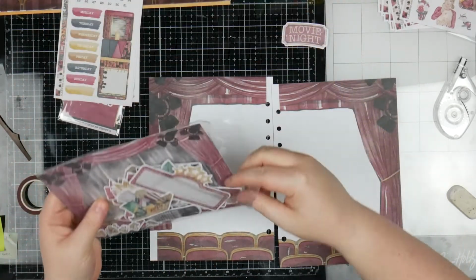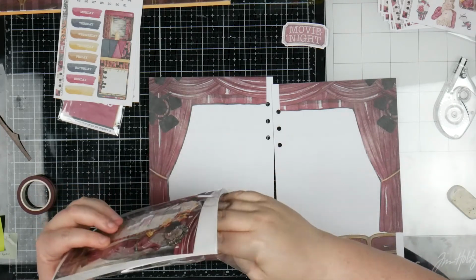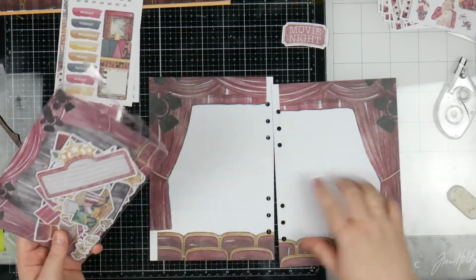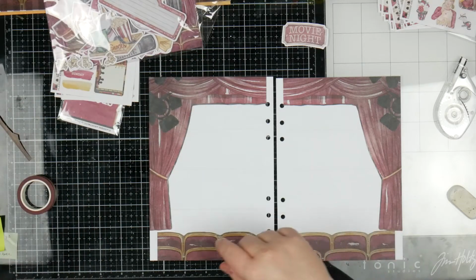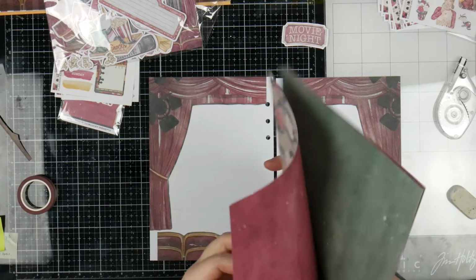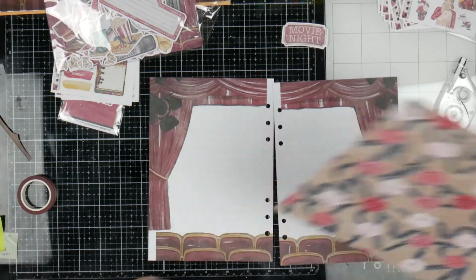So I can't use any of those things because I need them for later, and I don't want to have to cut another bit of that paper to be able to get the red. But I think that'll work.